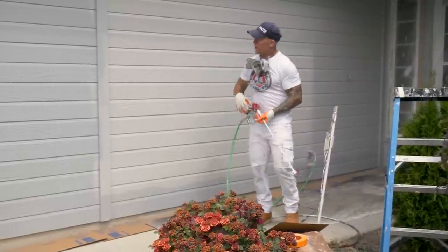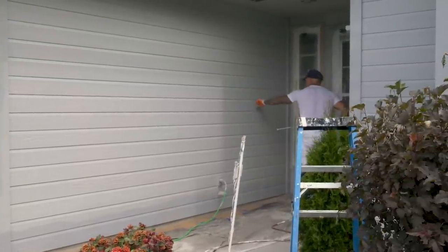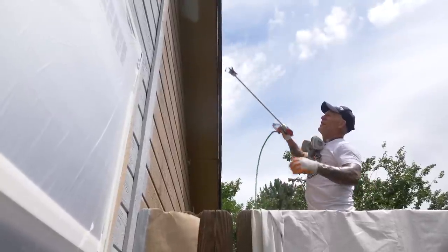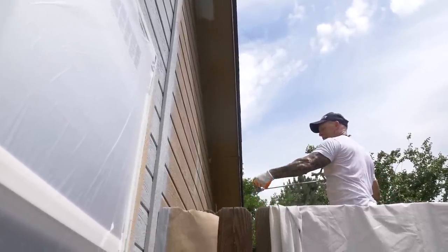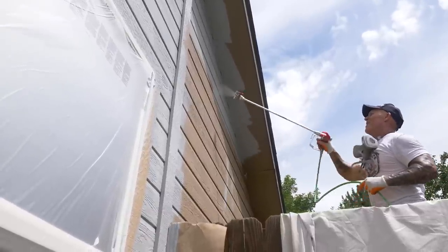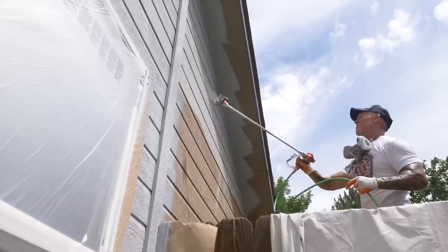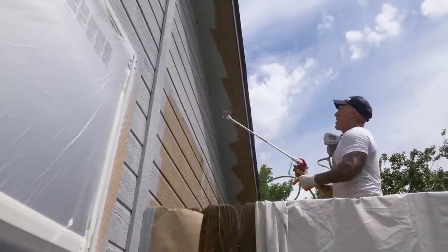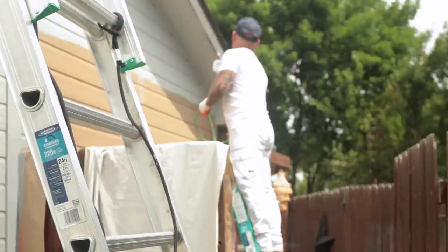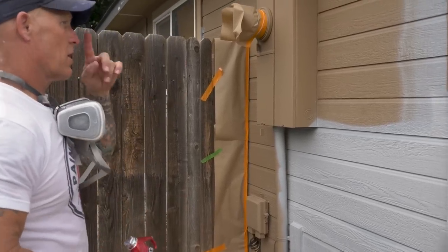One of the challenges to walking a run like that — I kept hitting rocks right here. Definitely clear a pathway for you to walk. Got another logical start and stop working my way down this wall right here. My logical start and stop is a piece of trim and then the soffit — 50% overlap, nice steady speed. I've got to be conscious to spray up underneath the siding laps, and I can spray my soffit too.